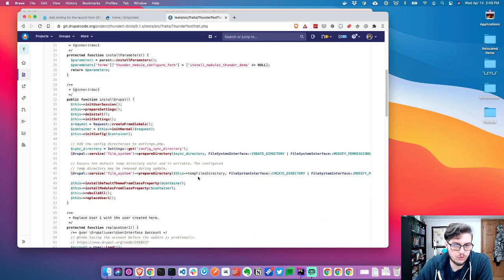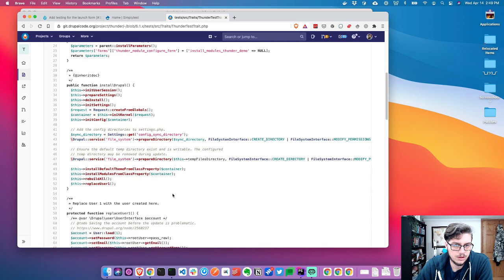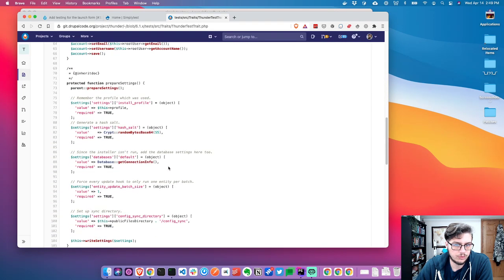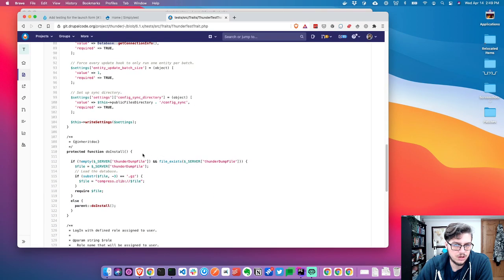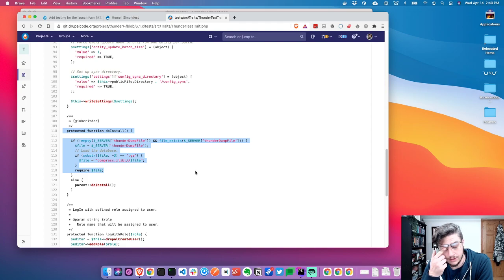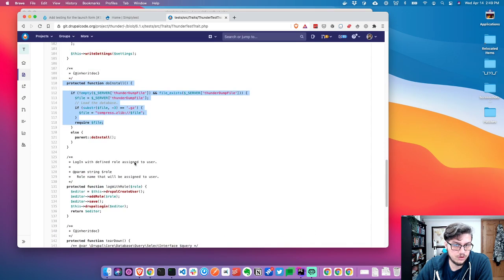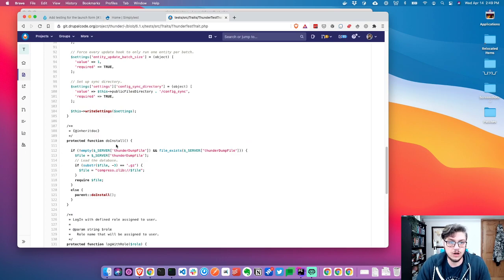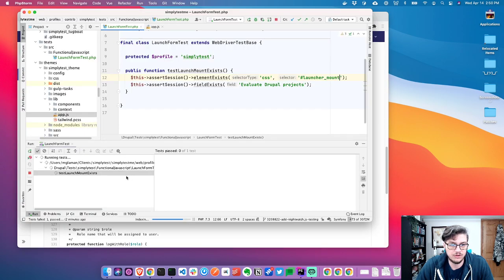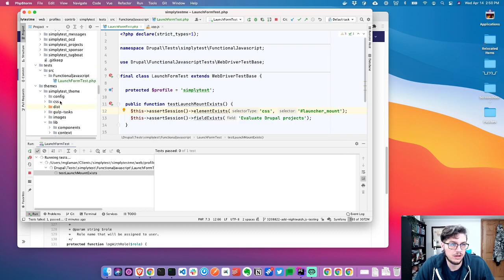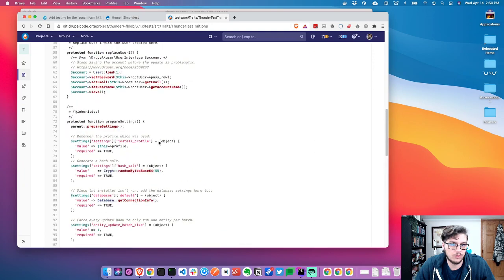So this will install Drupal and replace user 1. It prepares setting information. And what it will do is read if there's a dump and then import that on install instead of always doing a fresh install. So what we could do is actually dump a fixture if it exists and then import it between installs to improve the performance of the simply test. So while this runs, I think I'm going to start working on that.